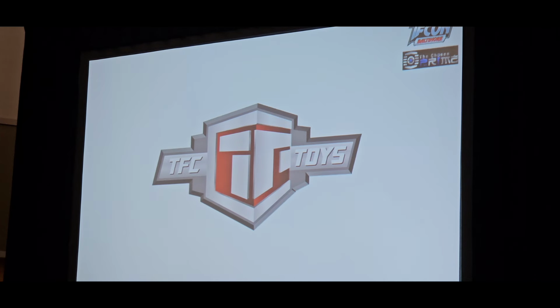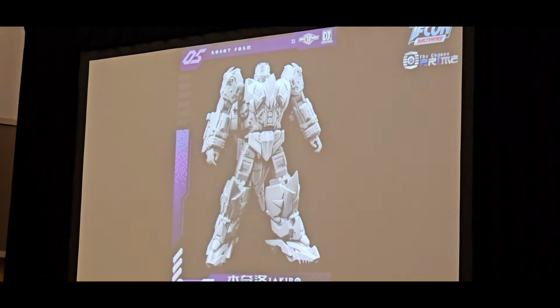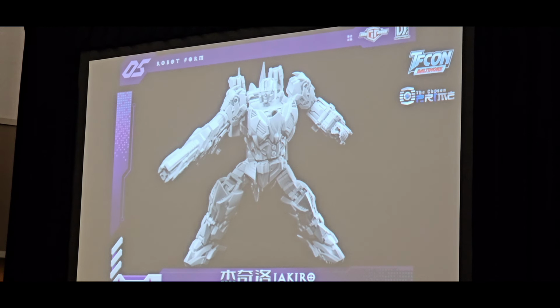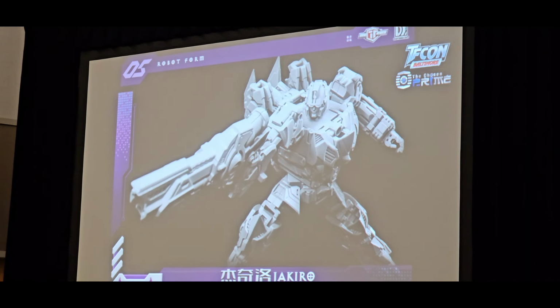So TFC Toys started there. So Chihiro is the final member of the Satan Empire. He looks good. He's got that typical TFC look to it. I mean, it's good. They're the same as well. They get this sort of low and chop. They became very clean. Yeah, it still comes together.